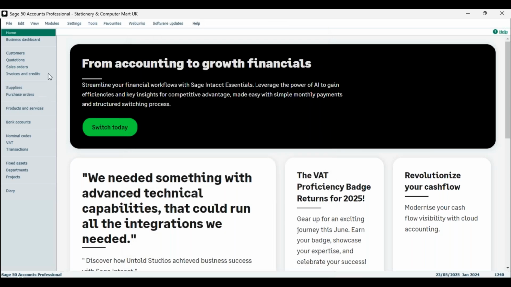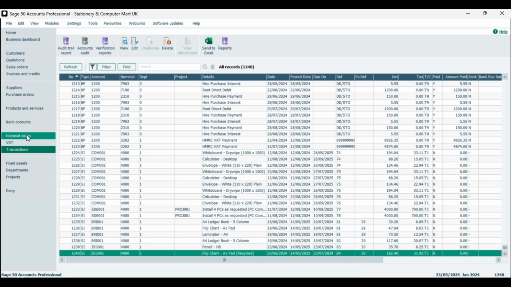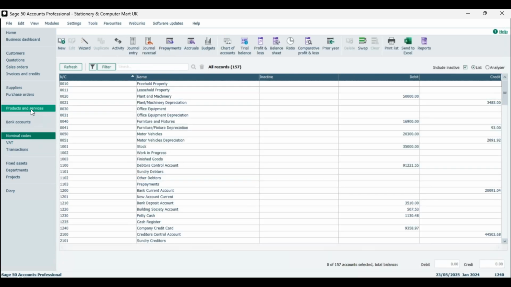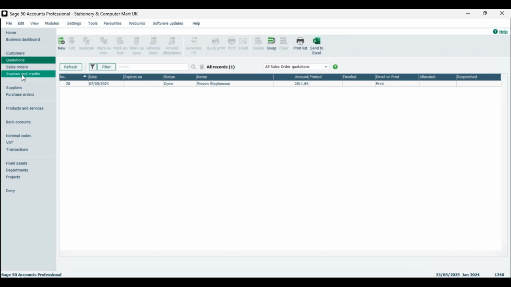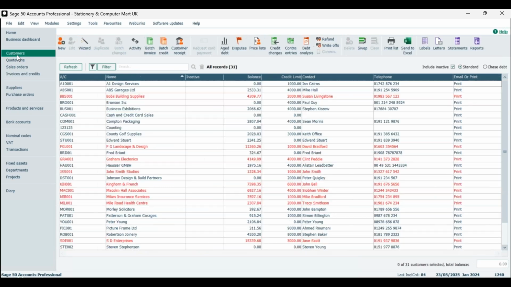But yeah, again, demonstration data is just that. It is a demonstration of the product. Loads of fake transactions in there. Nominal code structure is set up to default. So is the chart of accounts. There's fake products and services, customers, quotations, invoices galore. So this is if you just want to see what it does and you're not bothered about the detail, the information. You're just bothered about the processes, the mechanics. Test out the mechanics in here. Get a new starter, a junior, give them demonstration data. Have a play about with it, set them some tasks.